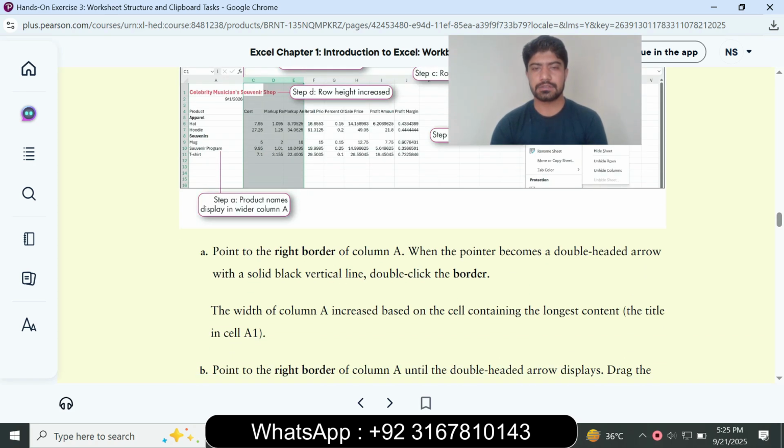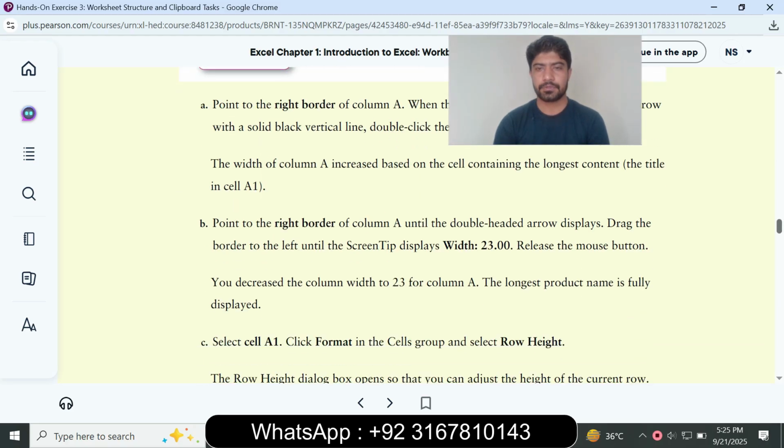So right click the column border A, and the pointer becomes a double arrow at the right border, and click the width 23.0.